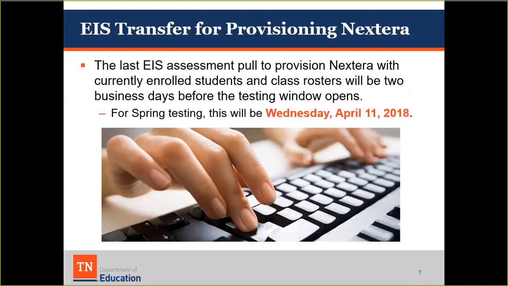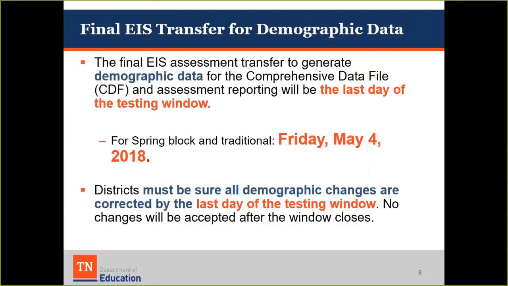So I've been reminded of two things. First, that assessment polls provision Nextera is for online testing, which is why I rolled back. The information here about demographic data is for both paper and online, whether you are testing the students in the Nextera test delivery system or if you are testing them paper pencil.